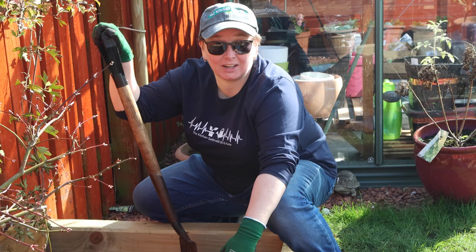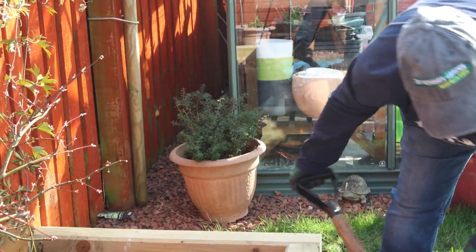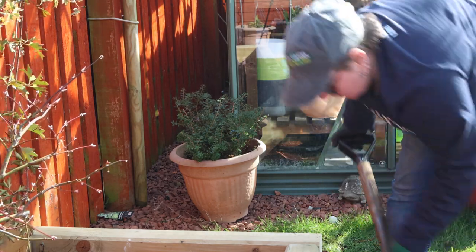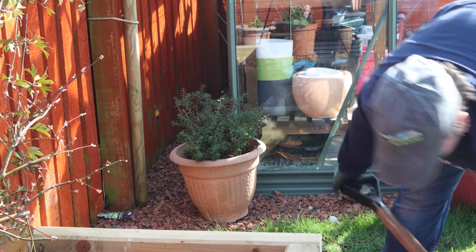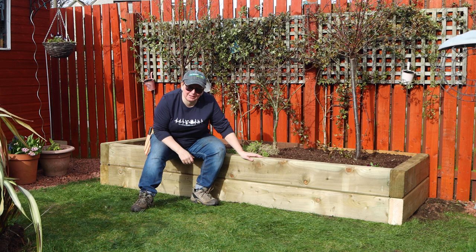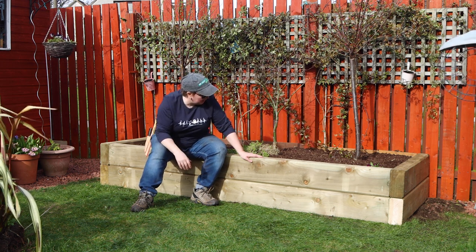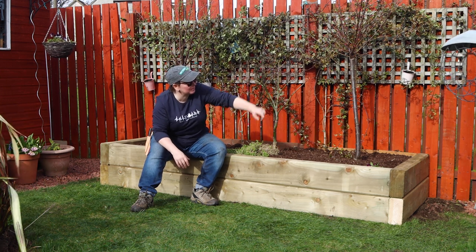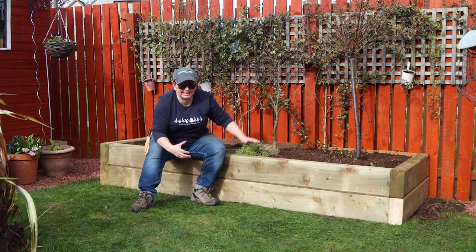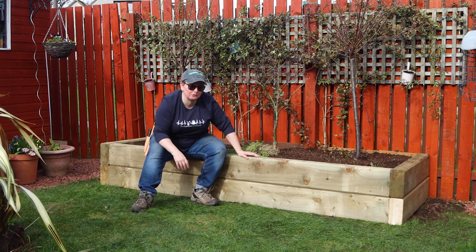I'm telling you, there is nothing like homemade compost. We're not even finished yet, but the bed at the bottom here has been completely replaced and it's now twice as big. We've replaced it with a raised sleeper bed so it matches the rest of the garden. We could move our trees - we had these prunus in pots and they weren't really doing that great. We struggled with trees in this garden, but we've now given them loads of space. They're all planted in, and a little acer as well. We will fill this with colour soon.